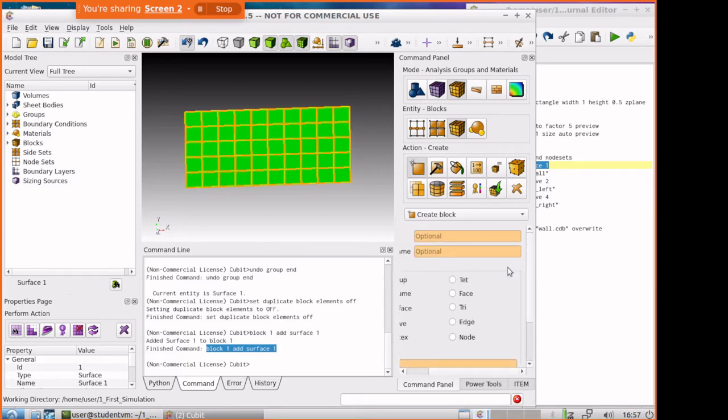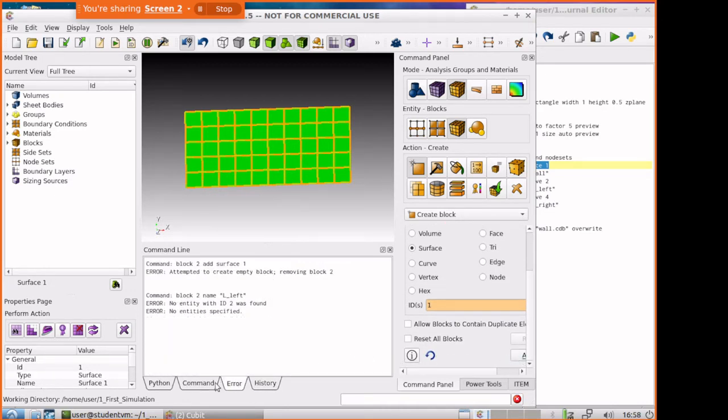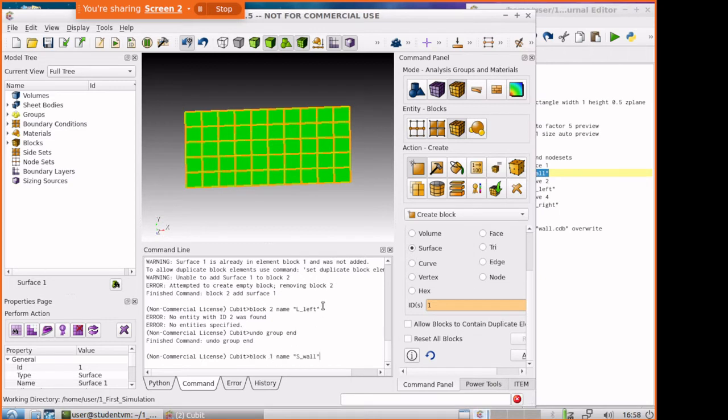Now we can rename it. So we can specify the name L left, click apply, which gives me an error. So let's copy this command into the console. The reason why I got the error is because this line already had an ID, and re-identifying is not possible. So this was the message in the error console.